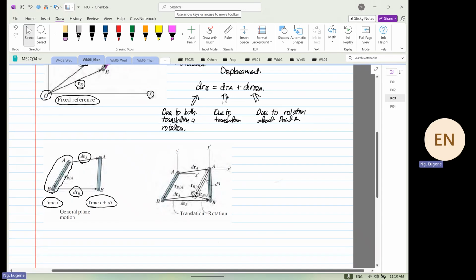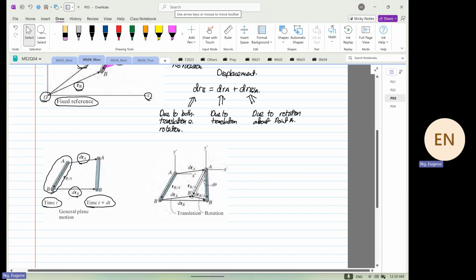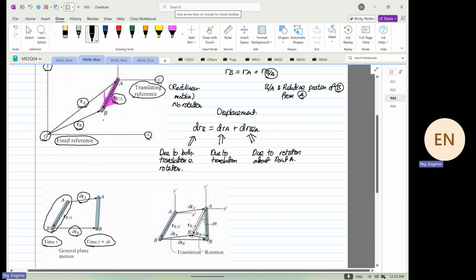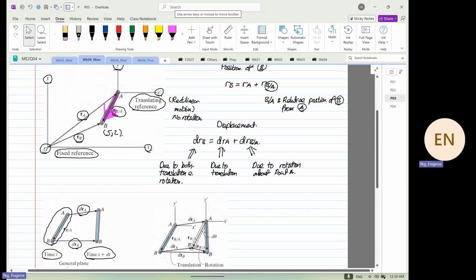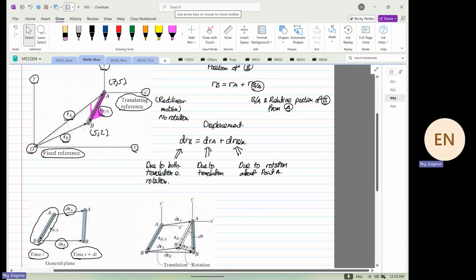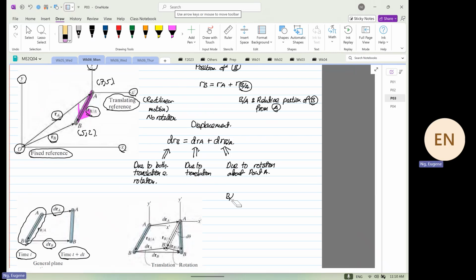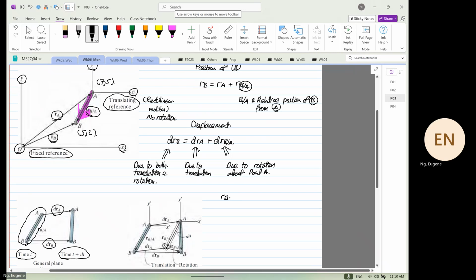Now I wanted to again highlight, just give a quick example. If point B is (5, 2) in terms of position, and over here point A is (7, 5). If we were to just quickly do a short example, r_B over A means the reference point is at point where?